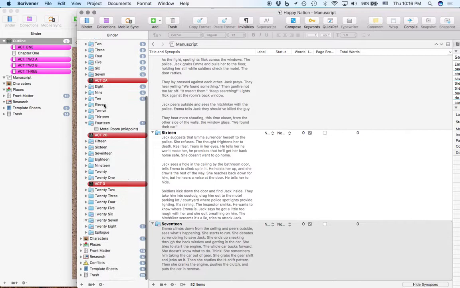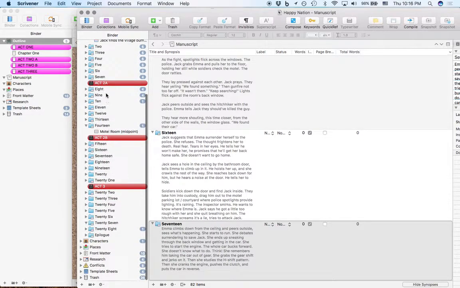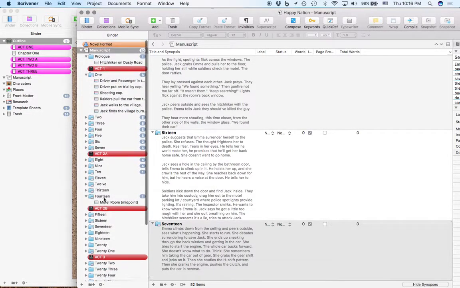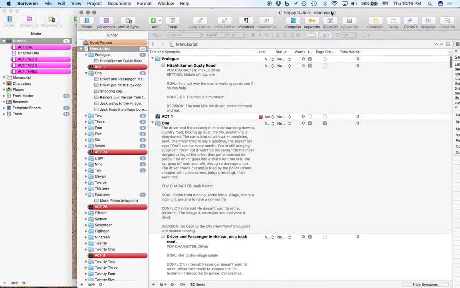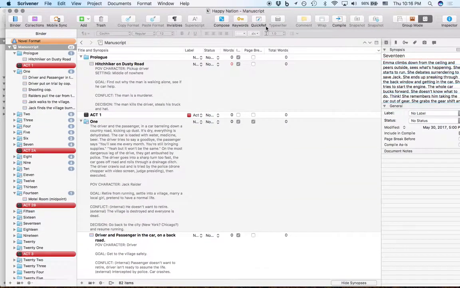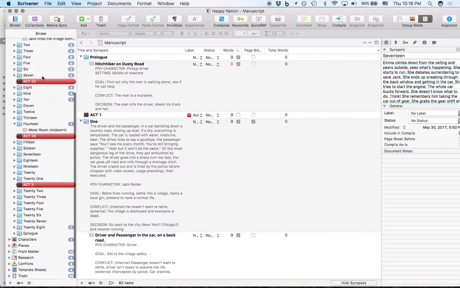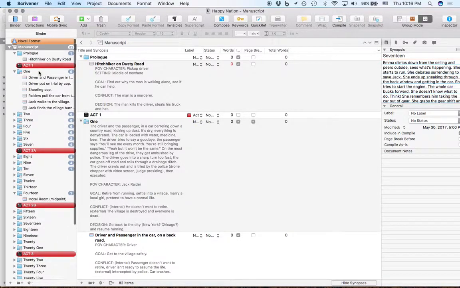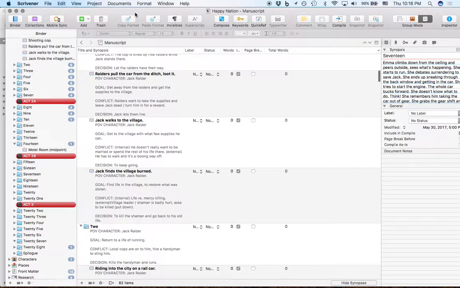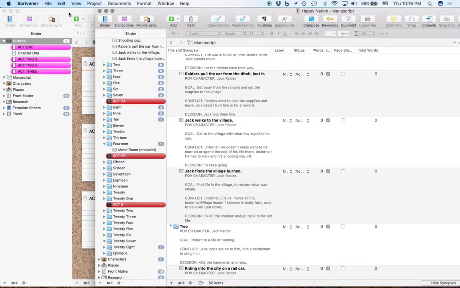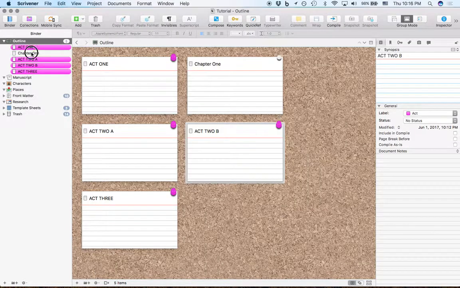I did the Act 1, Act 2, Act 3, Act 2A, Act 2B, whatever. And then this is the outliner view that I'm finding so awesome. And what I did is I started with those 4 acts, and then I decided what I wanted the first chapter to be like, and I started writing that out. And then I just went from there.